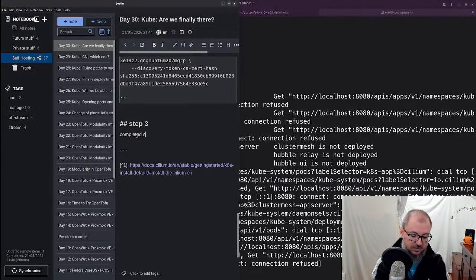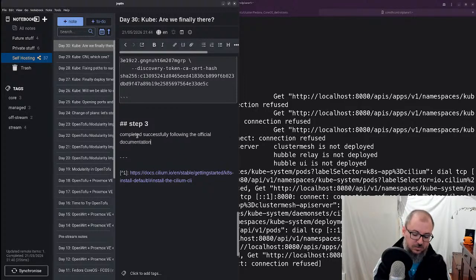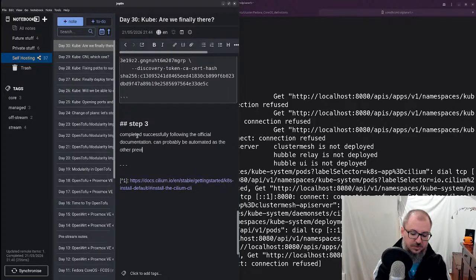Completed successfully following the official documentation. Can probably be automated as the other previous steps.